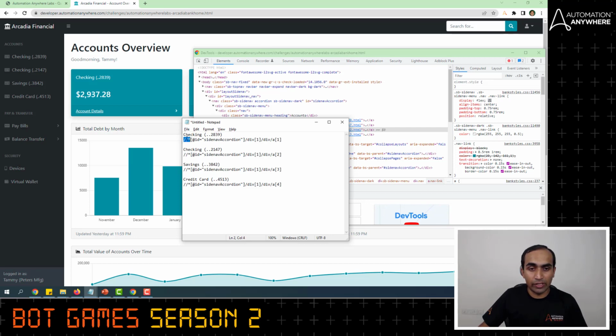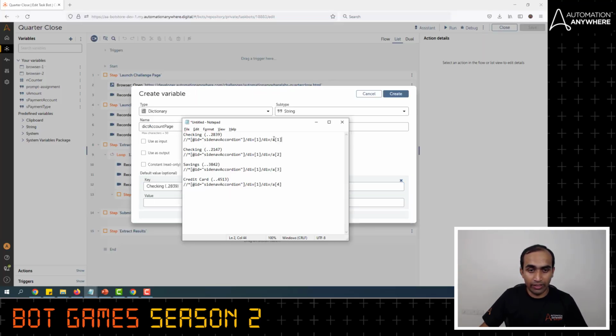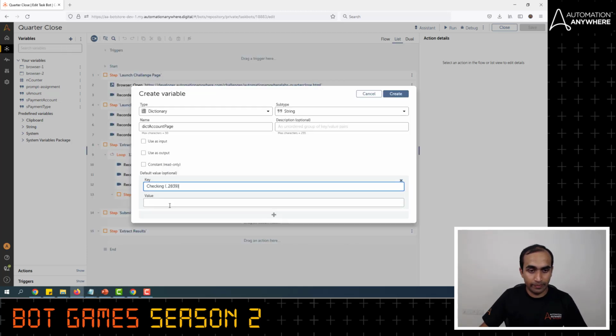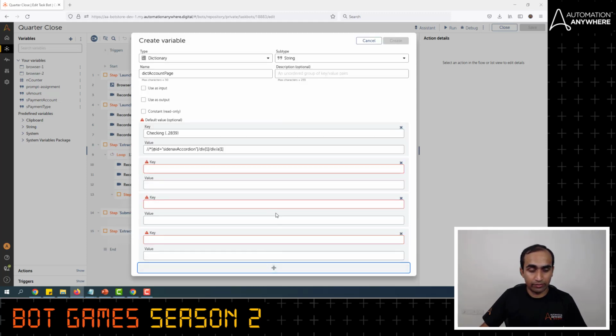Let's copy this one by one and start adding it into the key value pairs. I'll add this key and then this is the value. I'll do the same for the other three pairs.